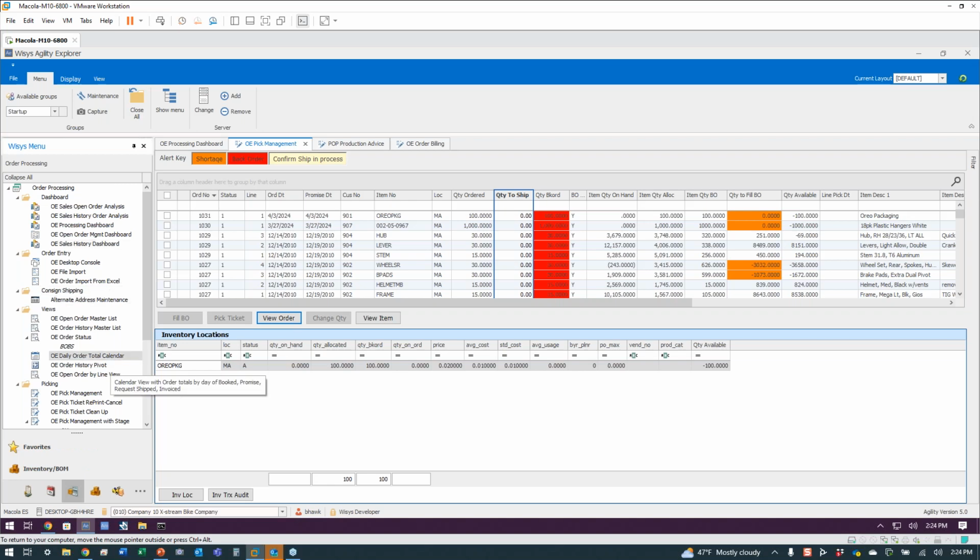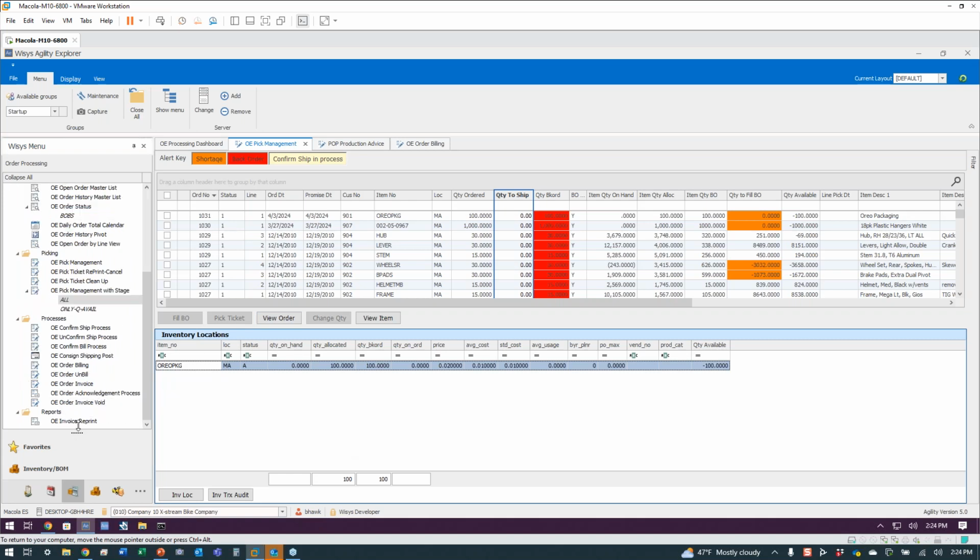Nice thing about these components is you can right mouse on them. You could say add it to Macola 10, or you can just say add it to my desktop. So maybe somebody in the order processing group, Barry in the order processing, just needs this component. You can give it to them just one component at a time. You don't have to have all this overhead here.